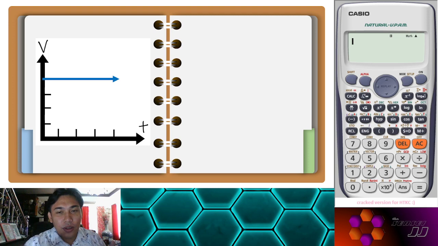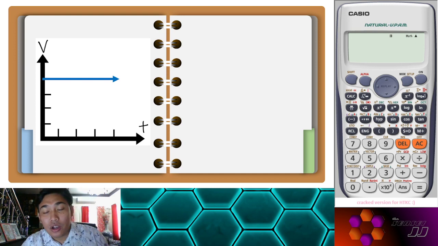Okay, so if you interpreted this one as the velocity is in constant motion throughout the time, then you are correct. Because our velocity is constantly moving. As you can see, it is not on the zero point. It has a point from zero to a certain velocity. So our object is constantly moving at a constant speed. As time passes by, our object is moving at a constant speed.